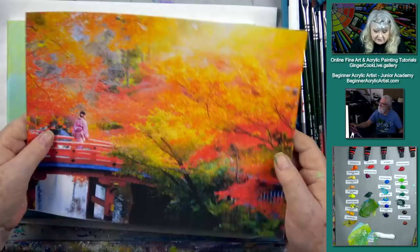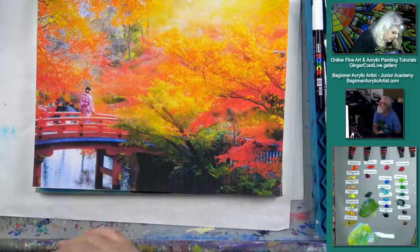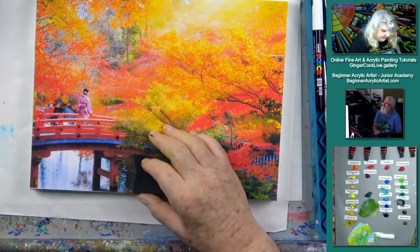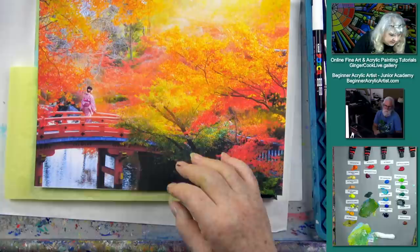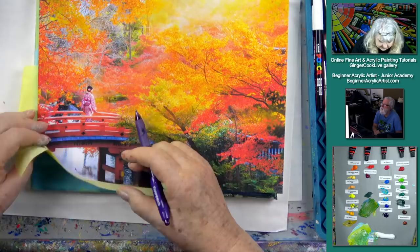One of the things I want to do, since you were so kind, is to do the size of that. Do you have a sheet? I have a blue. I don't think yellow is going to show up. Let me just try something with the pen and see if we can even make this mark. Yeah, that shows up there. Will it show up here? I'm not seeing that one. It's not going to show up here. It'll show up over here on this side.